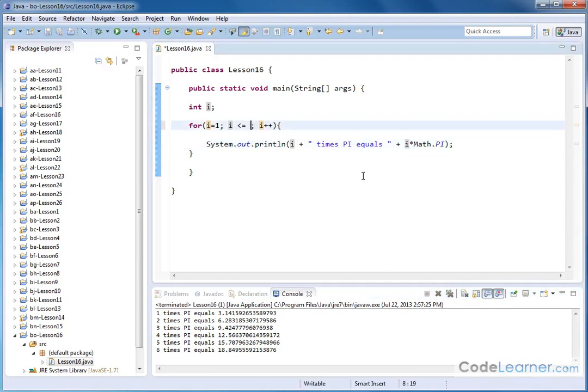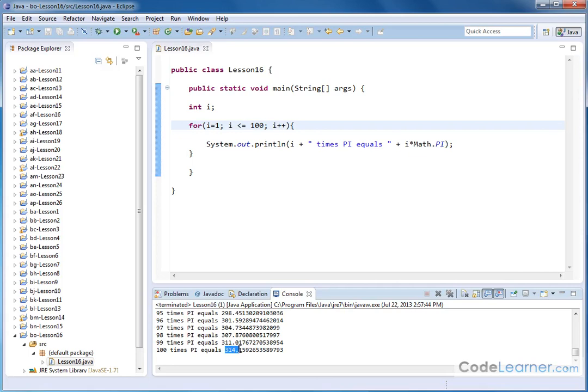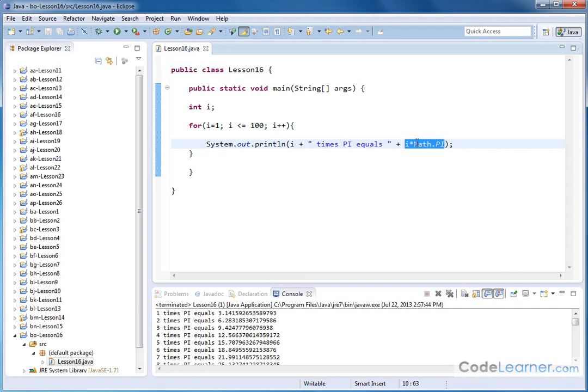Of course, this is a programming language, so I can calculate 100 different values if I like, and that is not going to be hard to do at all. 100 times pi makes sense that it would be 314.159, because it's just times 100. And you can see all of the values here. So you can use these calculations here. You can use this reference as if it's just a number. i times that, you could do 3 times that, 4 times that, whatever. I can use variables and assign this as a value to a variable.